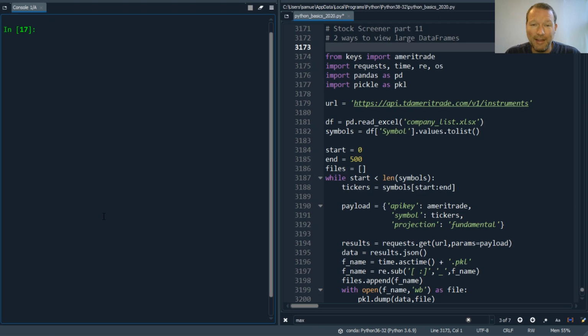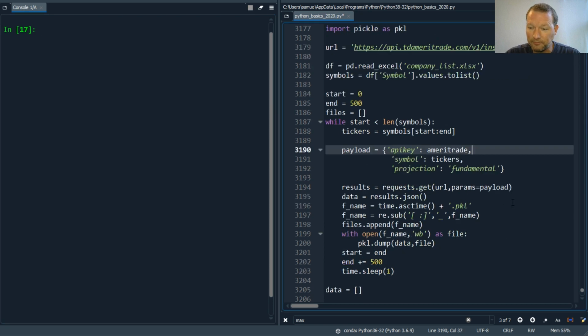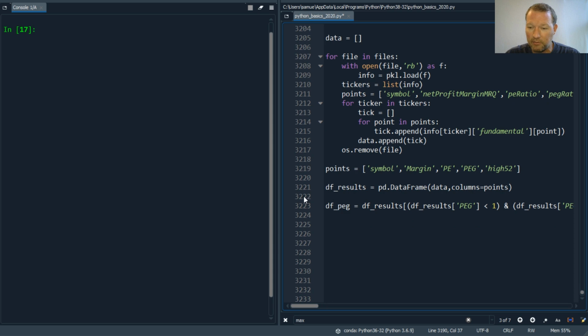We're going to be looking at two ways to view large data frames. If you're new here, thanks for joining us. This is what we do. We do micro videos, one video upon another, and we build upon it. I'm going to show you one way I like to do it, so we can see the column names, and then I will show you another way that you guys will probably like, because you won't need to remember the column names. But I have a very short-term memory and I like to be reminded.